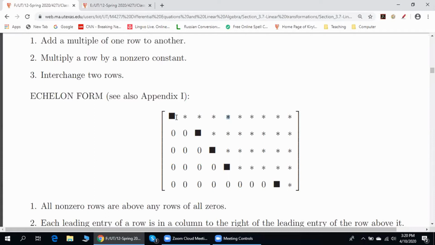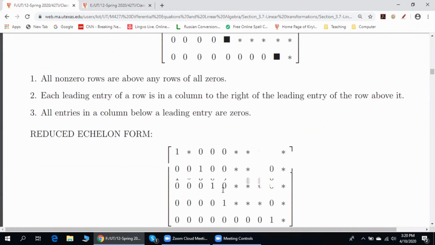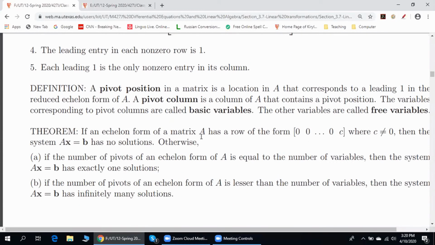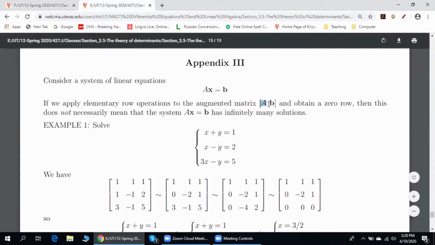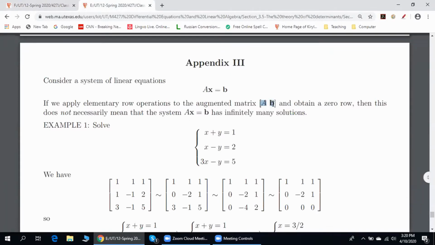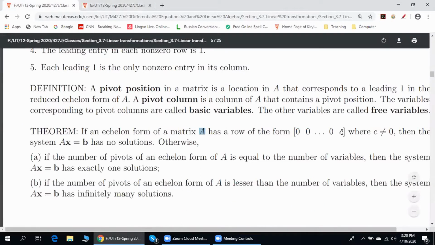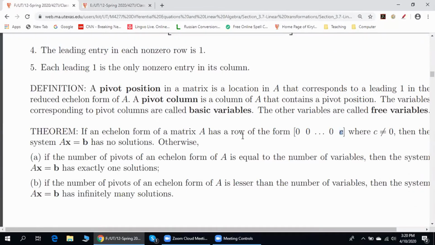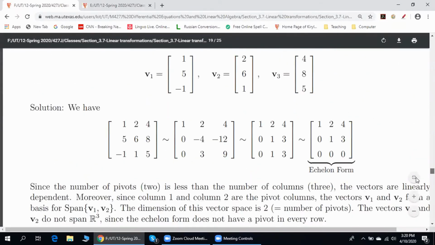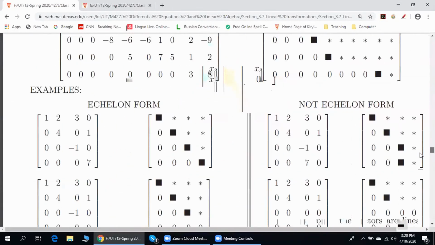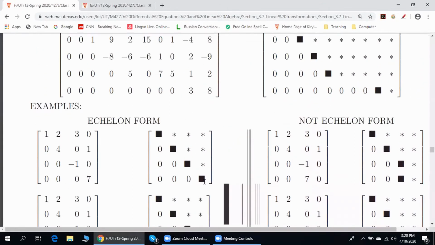If there's a black square in the last column, is it still a pivot? Yes, it is a pivot, but once again, if we consider the augmented matrix, I will update it. Instead of A it will be this. So if we have a pivot in the last column, the system has no solutions. Does this make sense? Yes, it does. Thank you. For example, please take a look at this. Appendix 1. We have pivots in every column.